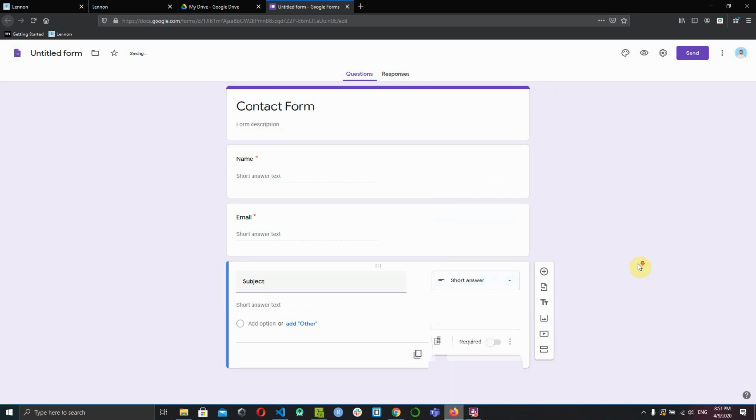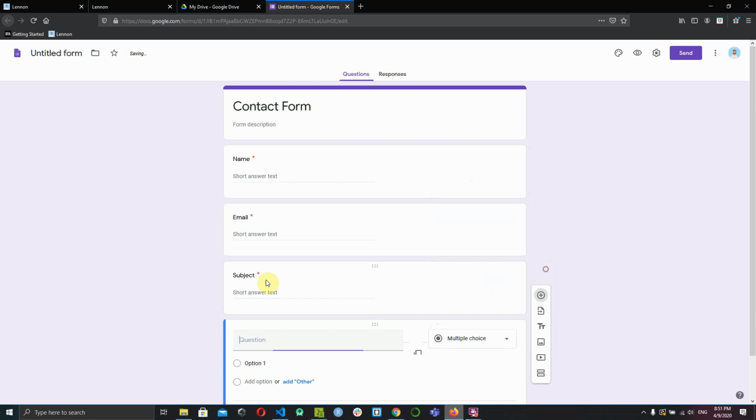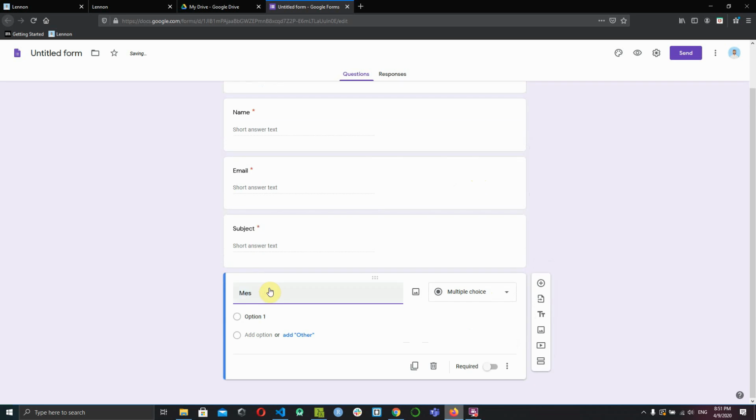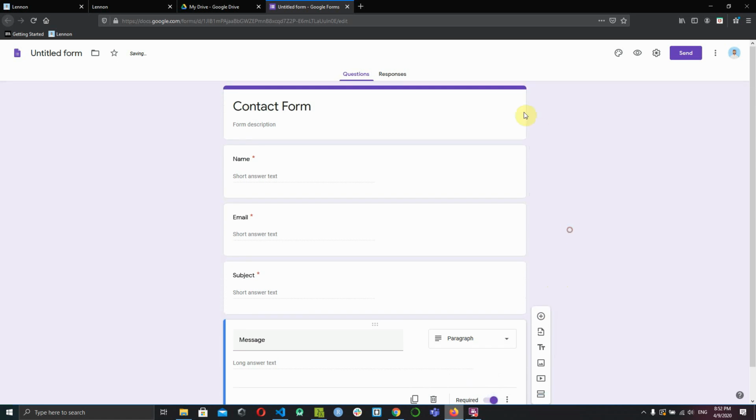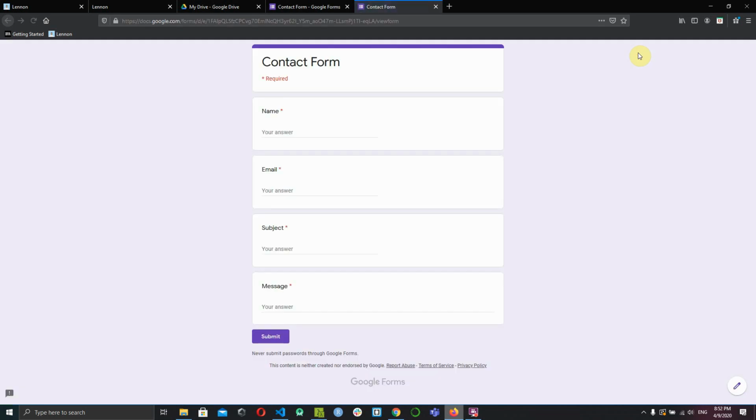This is a short answer, required, and the last thing is the message. So this one is paragraph, required everything. Now you should be able to save this form and view it, preview. Okay, so if you can preview the form, now we want to do something very interesting.